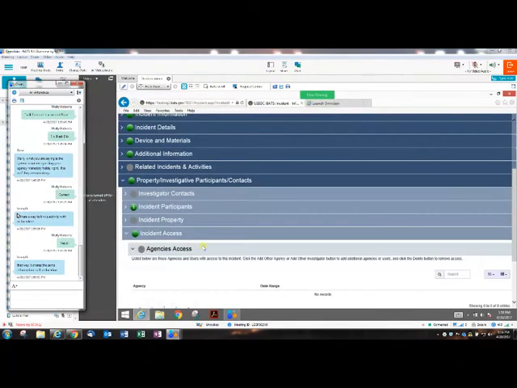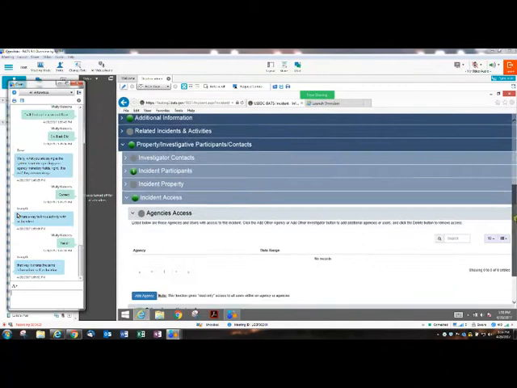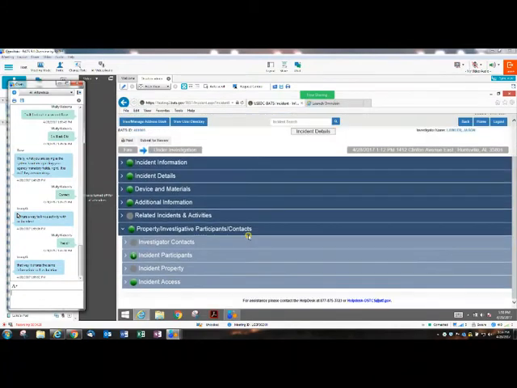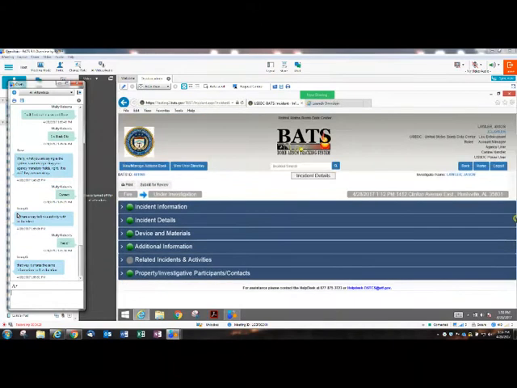Same thing with agencies and groups. You can find a whole agency and put them all in there. The groups are still a little weird. We're trying to fix those. Wally, do you guys use groups at all?